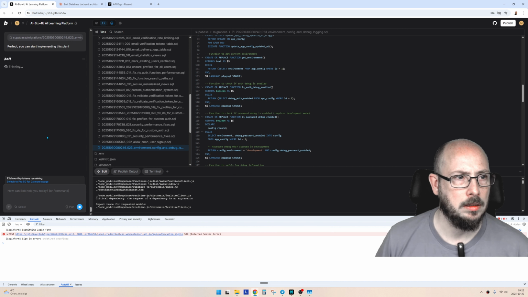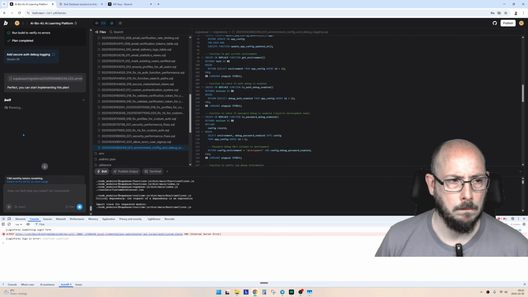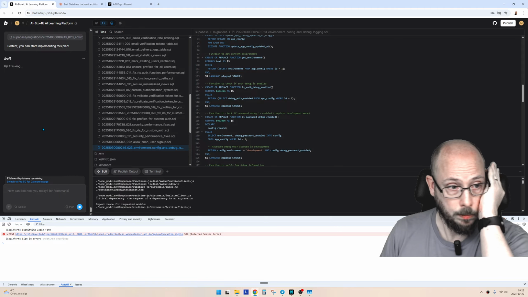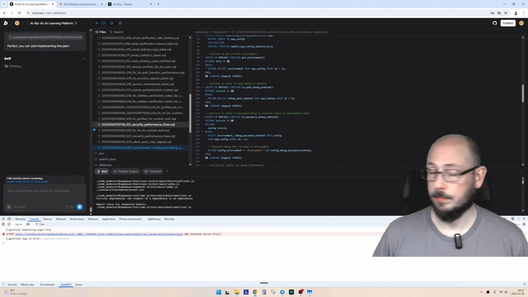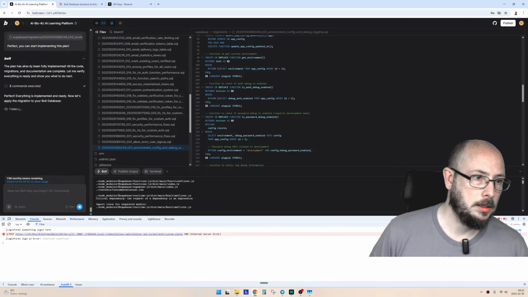Implement this plan. Am I going to use another million tokens now? I'm going to have to buy more tokens. Okay, at least it did that. Perfect.